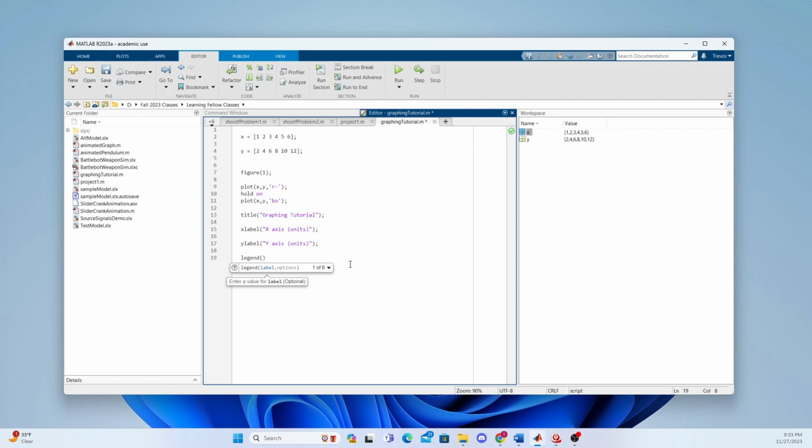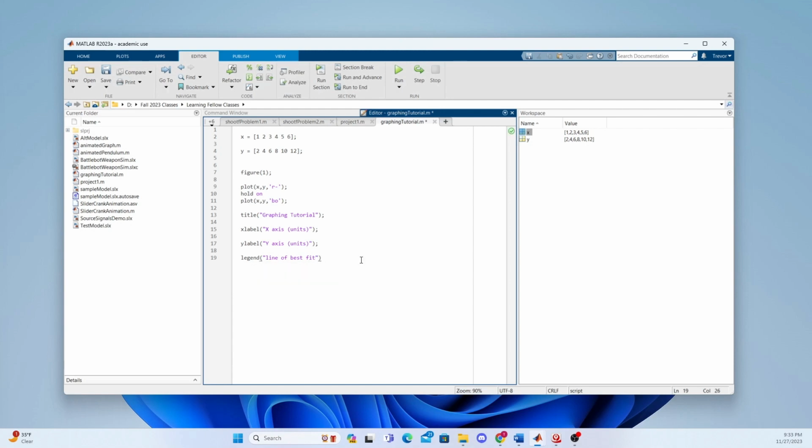And as you can see here, we have the option to add multiple labels. Since we did plot technically two different sets of data, I'm going to add two labels. The first one for our line is going to be fit, or line of best fit.